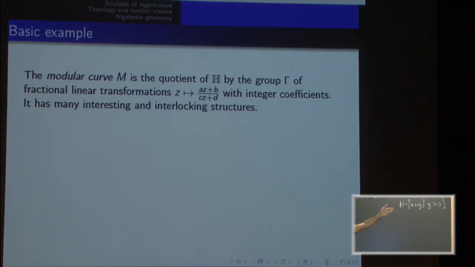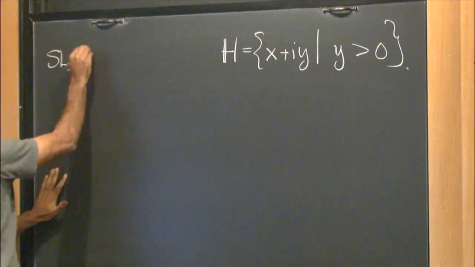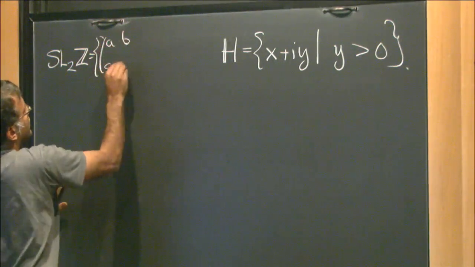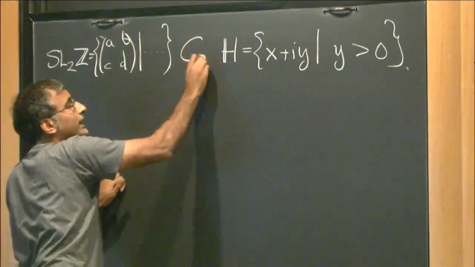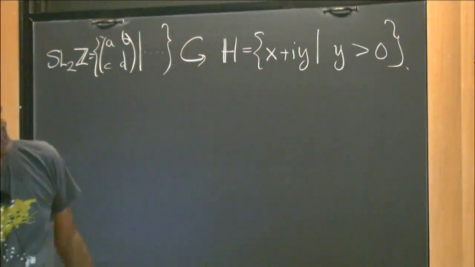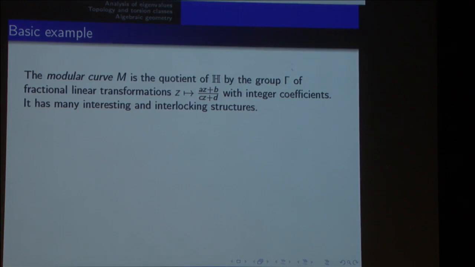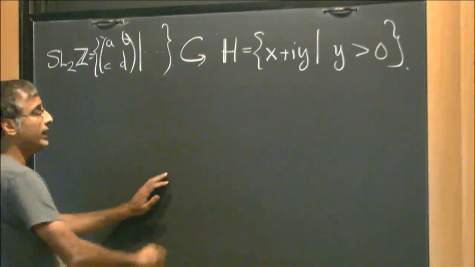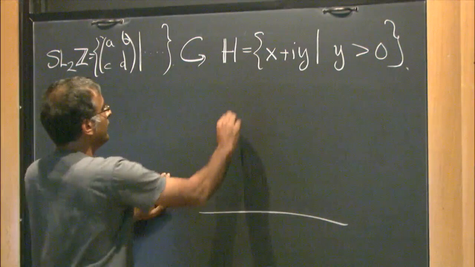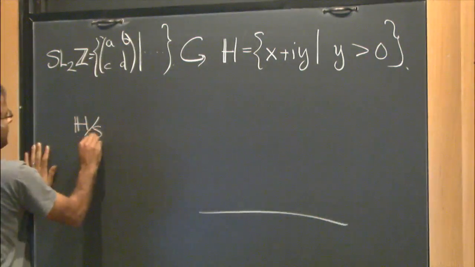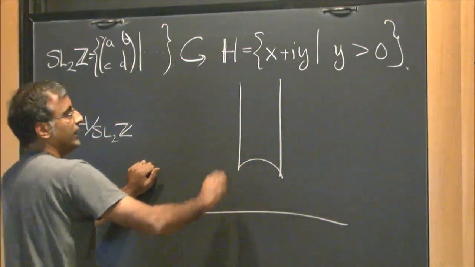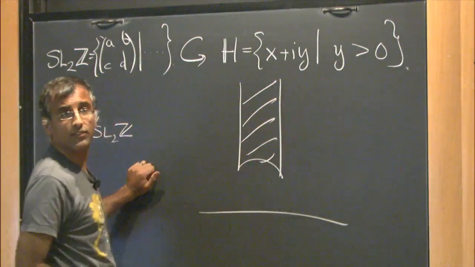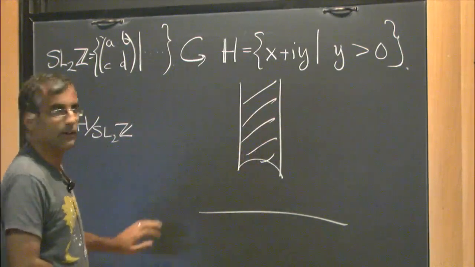Could be real, but inside it we have the group of integer matrices, so SL2Z, which is just a group of integer matrices with determinant 1. And so this is a discrete group, and you can take the quotient. Okay, you can take the quotient of this by this SL2Z, and what I'm going to draw now is a fundamental domain for this quotient. Okay, and it's a picture you probably have seen. If anyone can't see this, just shout out.